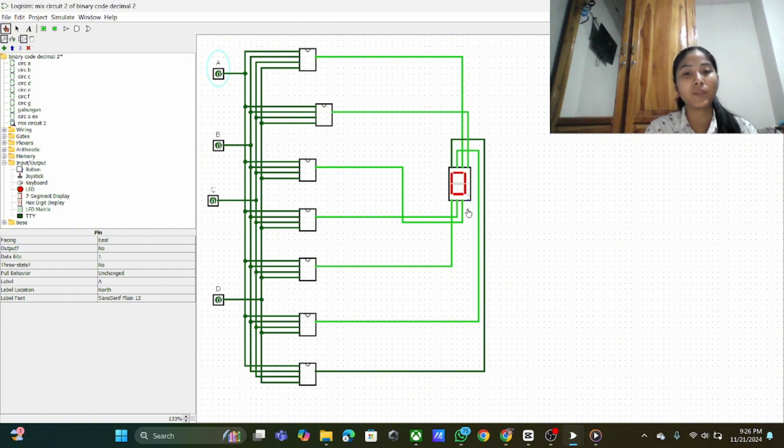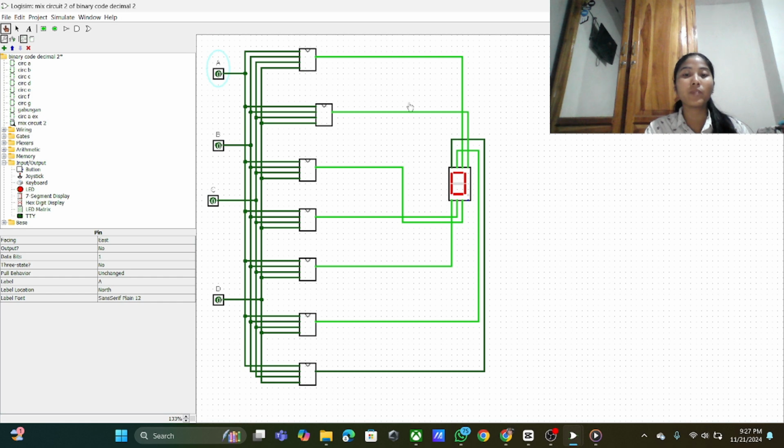So if we want to make 0, the first thing is we need to know the binary code of 0, 1, 2, 3, 4, 5, 6, 7, 8, and 9.